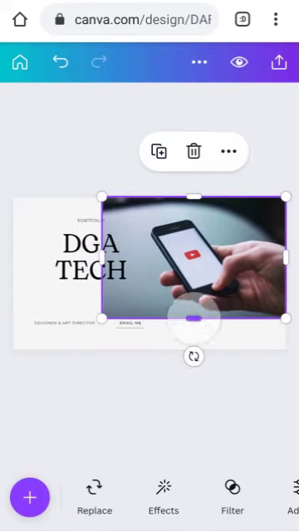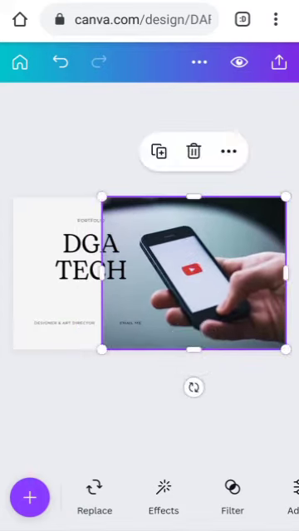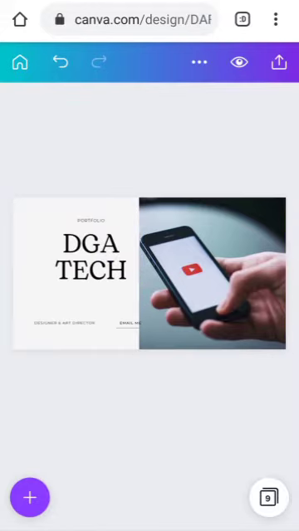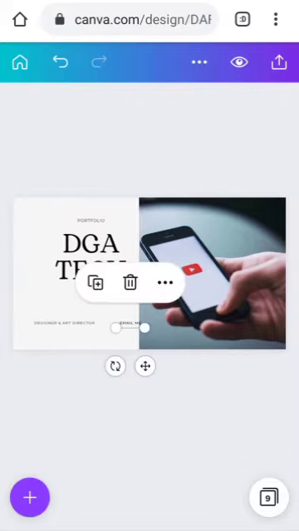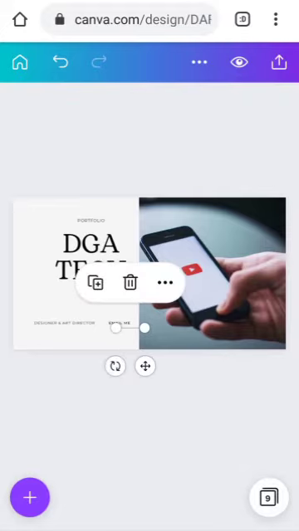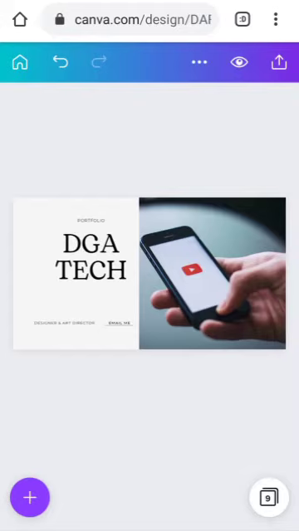Let's drag it to fit. You bring it down. Let's shorten this. Yeah, this is good. So that's it. Okay, it's covering some parts of these texts. Let's shift the texts a bit to the left. And this, let's shift it a bit to the left as well. Okay, that's good.